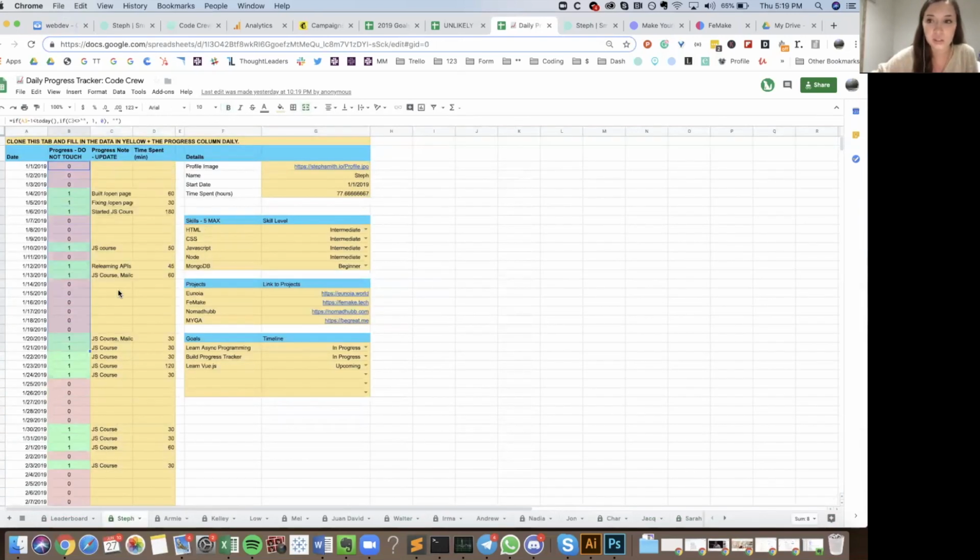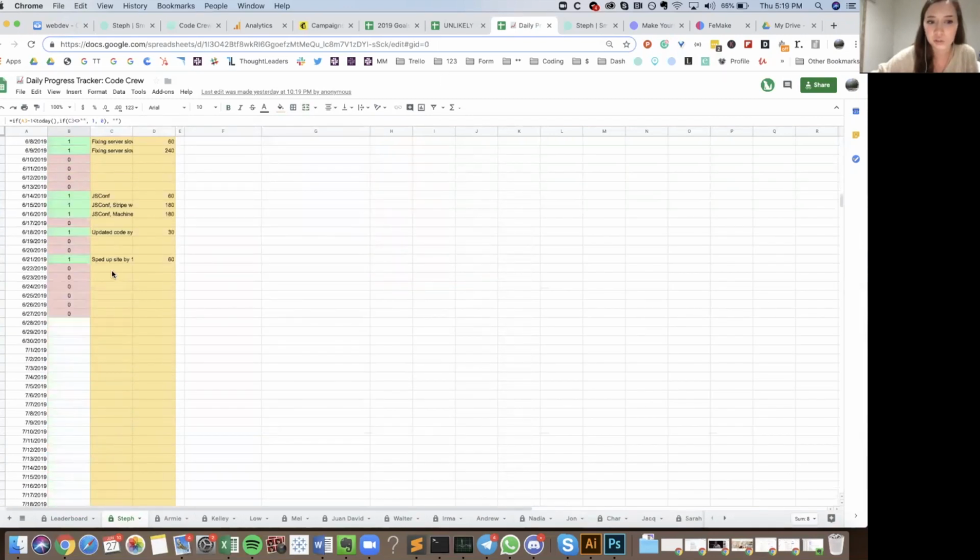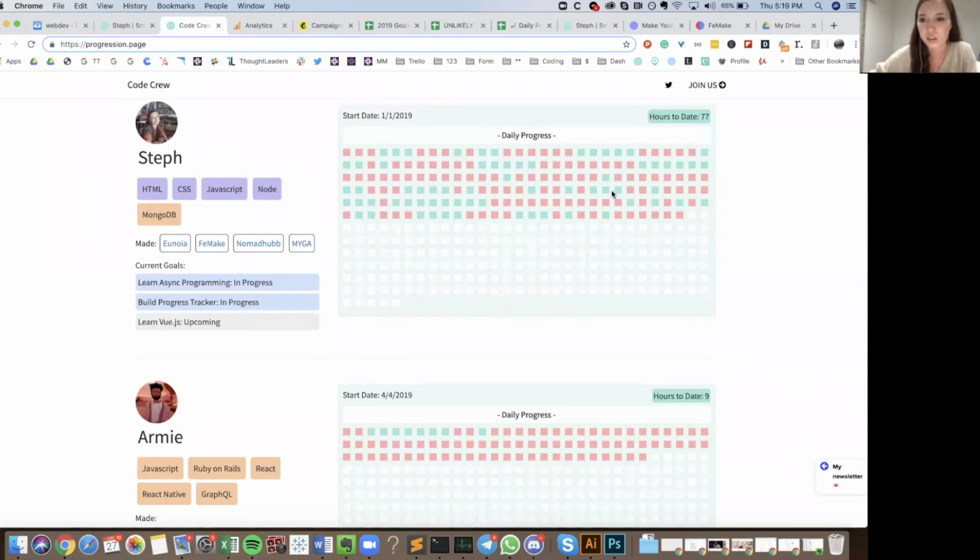And then they just go into this on a given day and say, okay, did I learn to code or not? And if they did, you just add a little note here, like test. Oops, my E key is literally not attached. But yeah, you can see test, and then this will turn into a 1, and you can add, let's say I coded for 60 minutes that day, and then the actual application will pull in all this data so you can see the notes of what someone actually did in terms of learning to code or not.